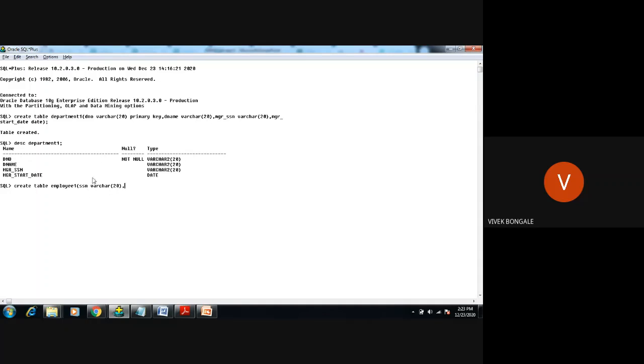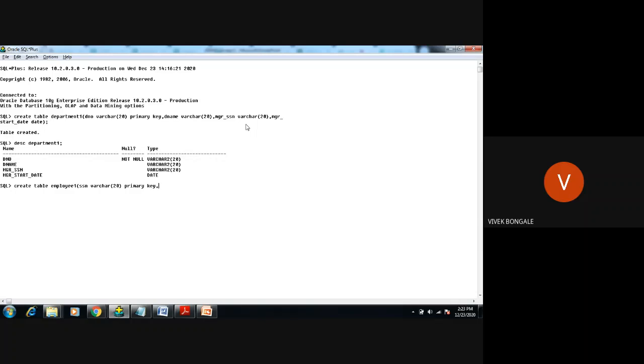Whatever data type and constraint you have given for the primary key, you have to give the same for the foreign key. In this table only SSN acts as the primary key, so directly in front of that attribute I'm giving the constraint primary key. SSN varchar of 20 primary key.